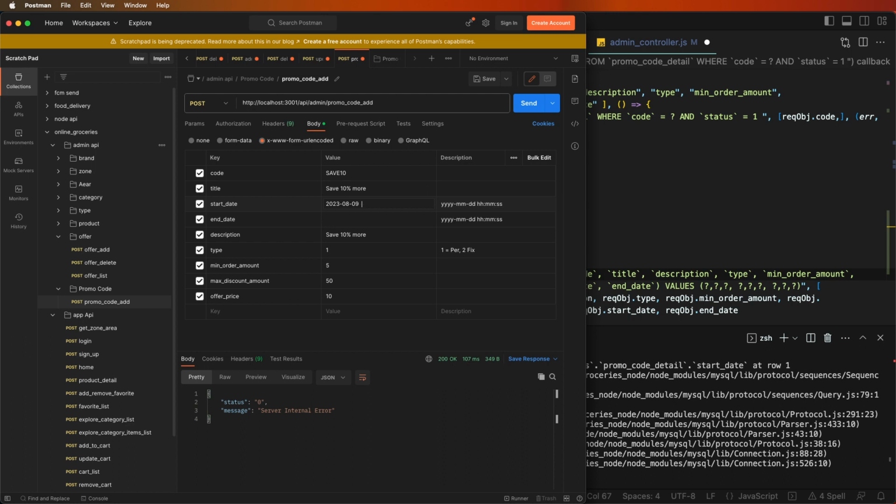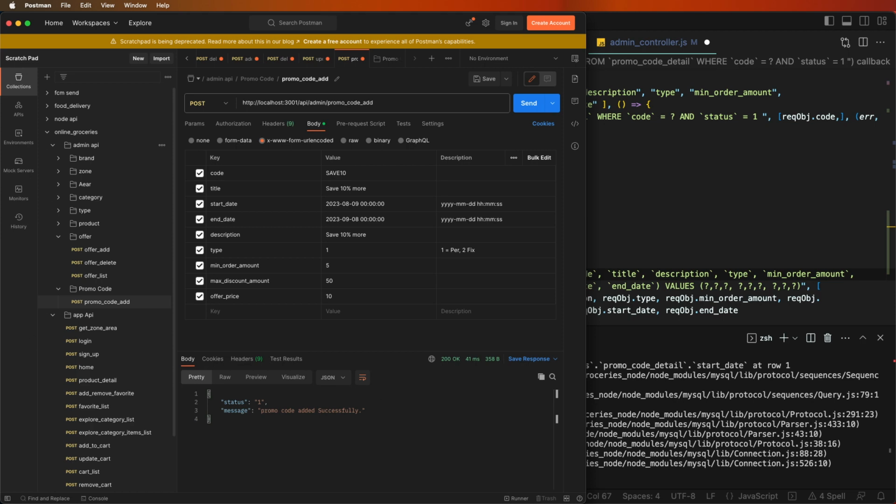Now I need to set these times, and these offers or promo codes are valid. Chance. 99. Month. Now I need to send these years, and the promo code is added successfully.